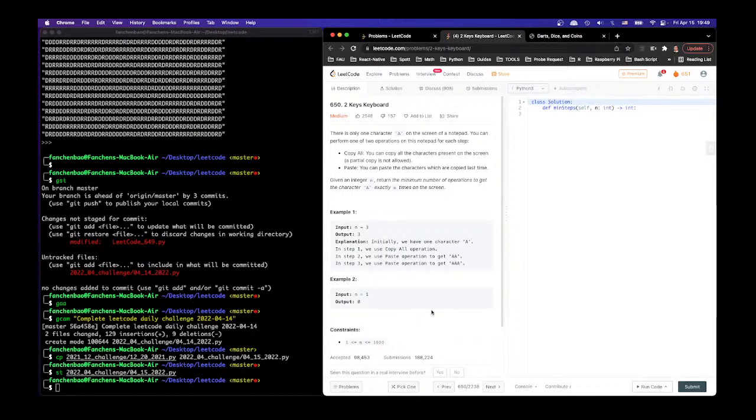Let's say if it's 4, then we need to copy, and then we need to paste. It becomes 2, and then copy. So we have 1, copy, paste, copy, paste, and we get 4, right?